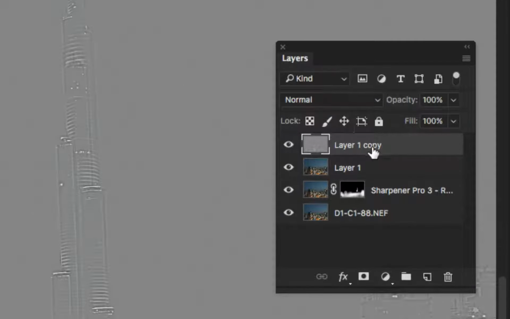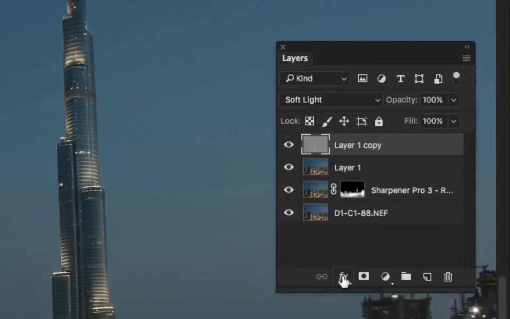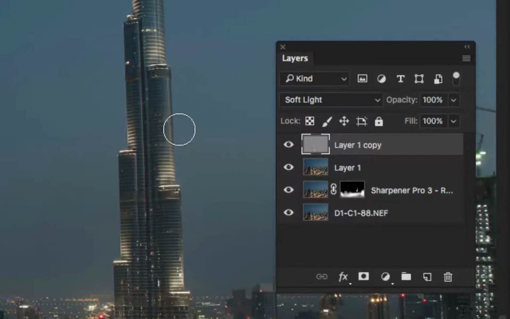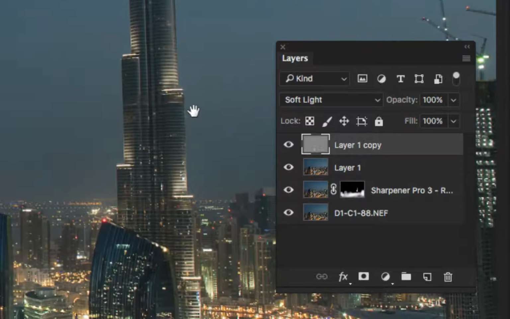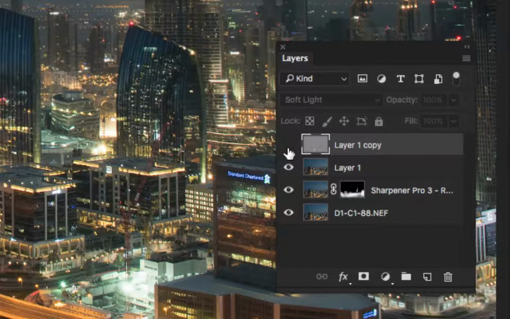Now, I'm going to go over to my blend mode here and switch it from normal to soft light. Come back over here and watch. Before, after. Before, after. Before, after.